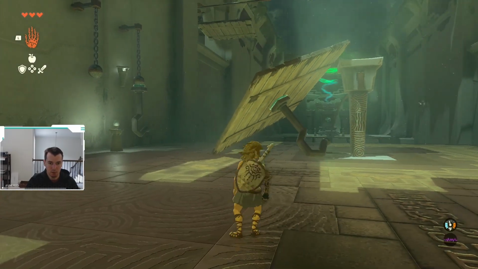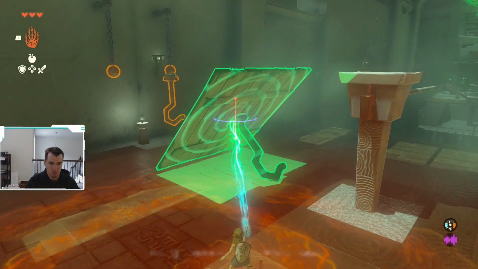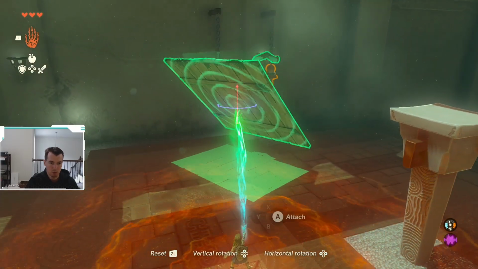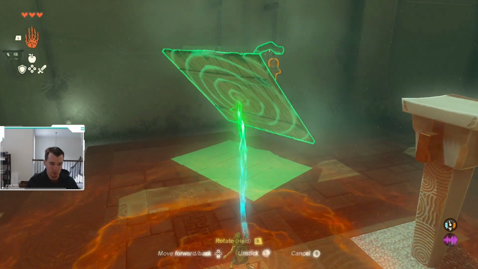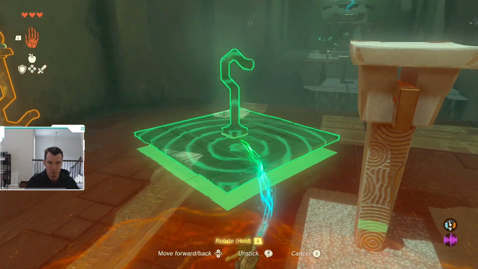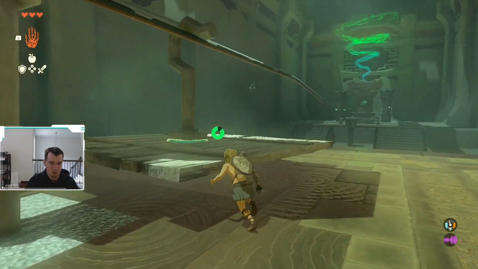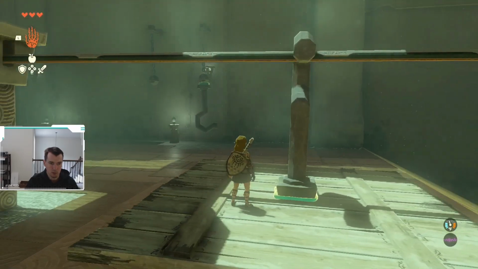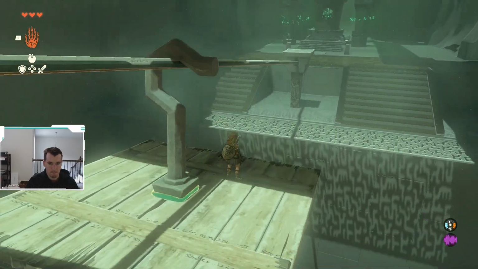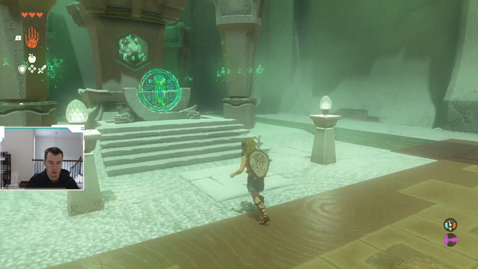Nope, I wanted to go the other way. Oop. Okay, so there is a rotate. That's what I was looking for. Not sure I love the rotate feature, but it does all right. Now we're gonna ride this across. And that will be the first shrine.